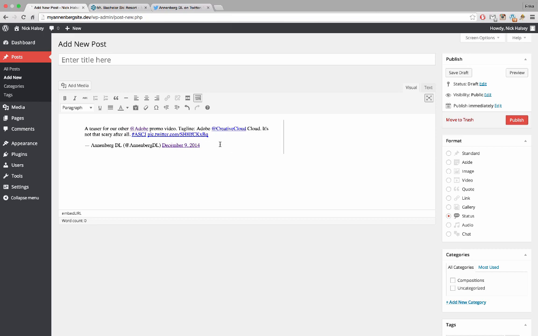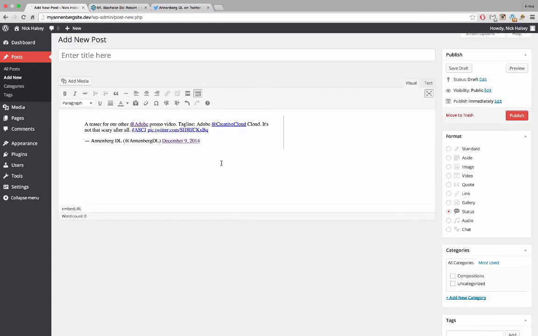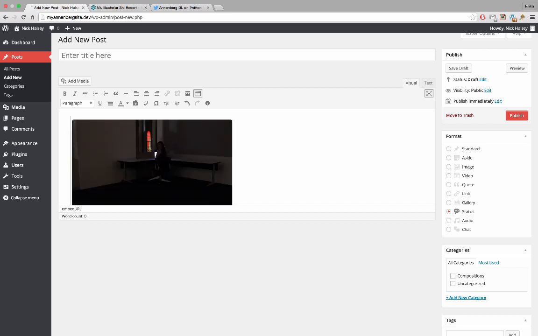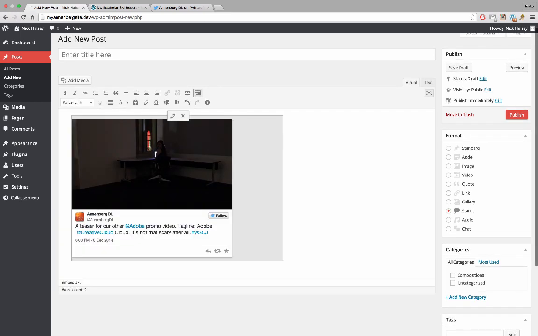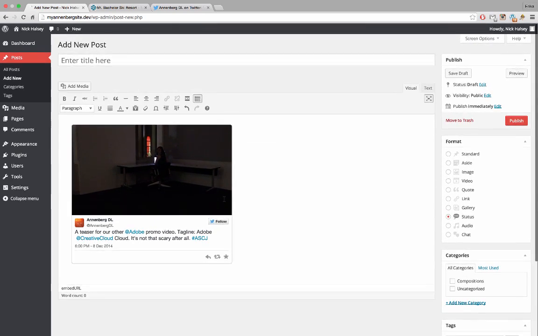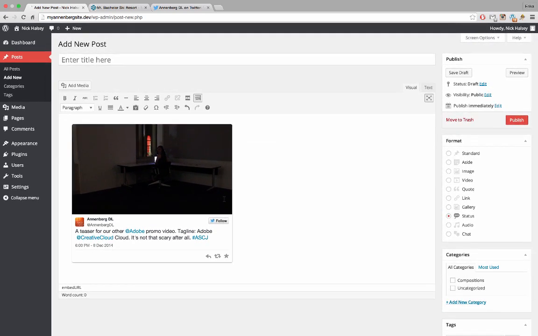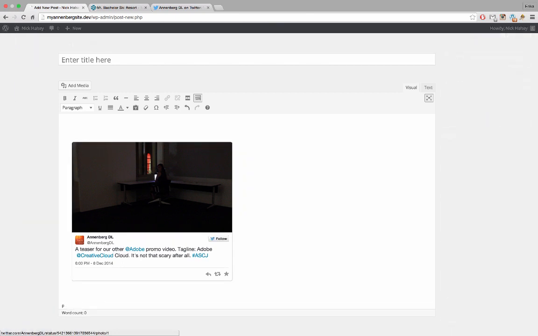Now, at the moment, the formatting hasn't loaded yet, but depending on the speed of your internet connection, eventually the formatting for that tweet will load. And as you can see, there it is. And so it's really that simple. All you have to do to embed a tweet or a YouTube video, something from Vimeo, Instagram, whatever it is, is just copy and paste the URL on its own line, and then WordPress will automatically load that up for you. So I'm just going to add a quick explanation about why I'm posting this, and then we can publish this post, and that's it.